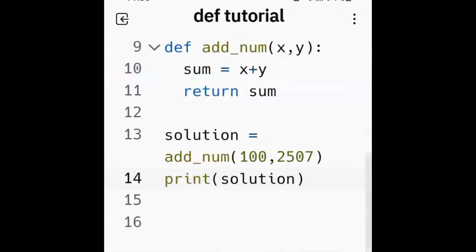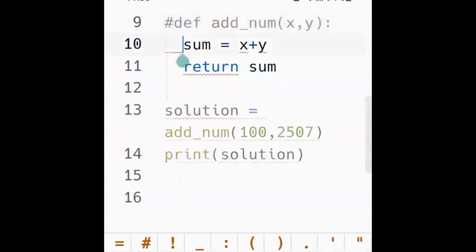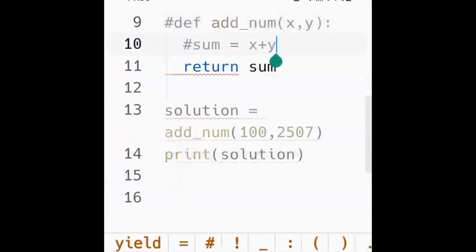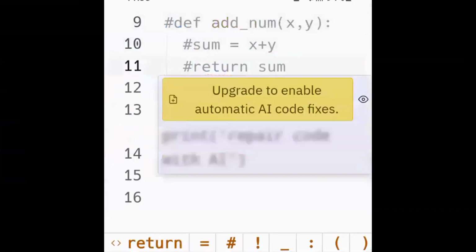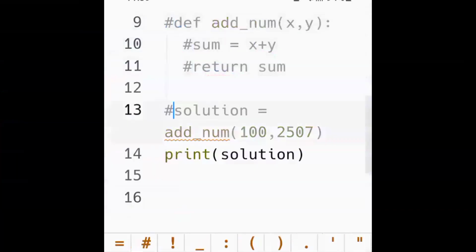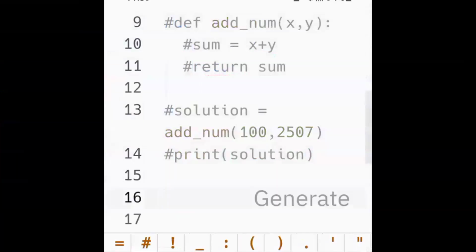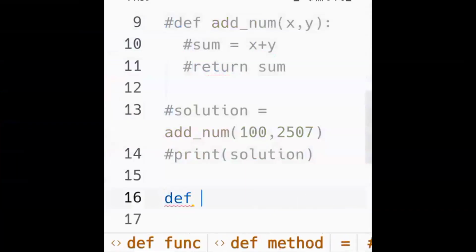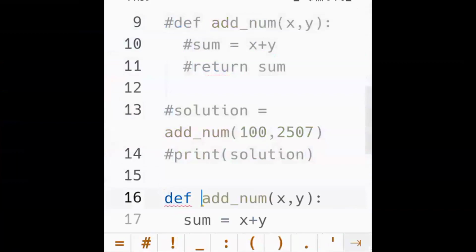So this is the reason why you use the def keyword. First, the steps I showed you: having a name of the function, then adding the arguments, then creating a variable to explain the task, using the return keyword to execute the task, then calling the function by adding specific values to the arguments, and then assigning it to a variable, and lastly printing the final answer or the solution, whichever variable you created to call the function, that one you will be printing out.